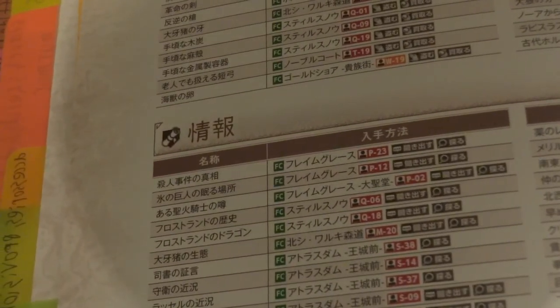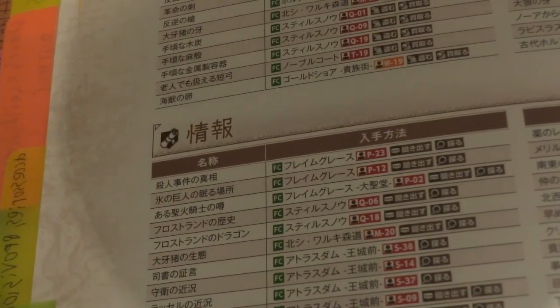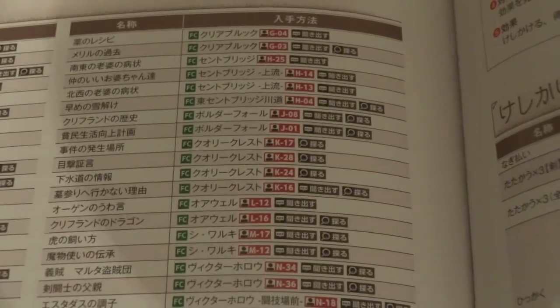And then we got the information, which is pretty much the same thing. When you go through side quests and whatnot, the different people that you can get it from, and yeah, that's about it. All right, now I'm done explaining everything.